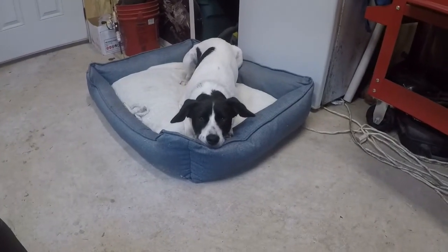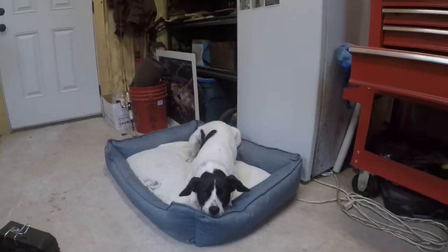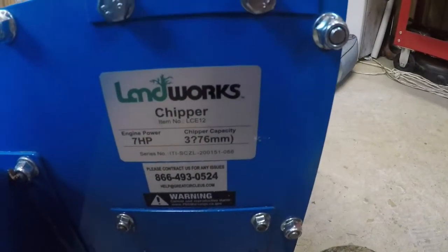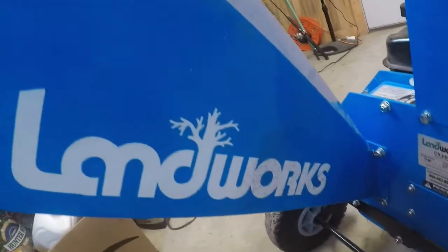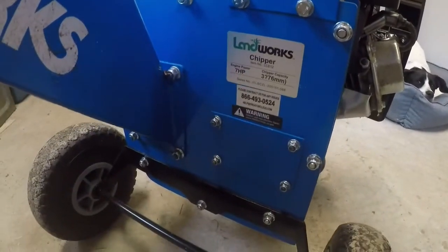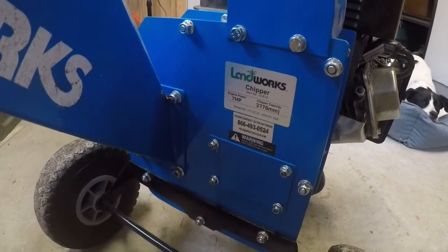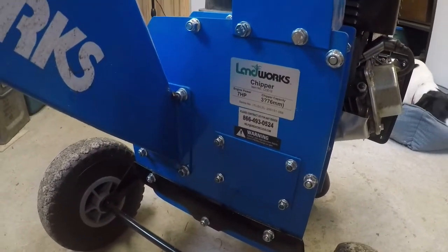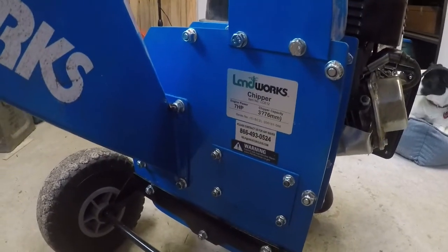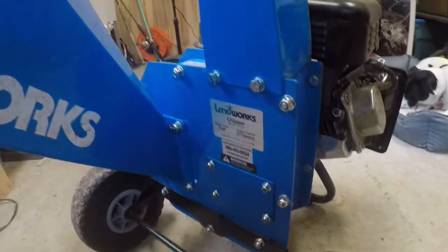All right, Holly, you ready to replace or sharpen the chipper blades on this Landworks chipper? This would be the model and all we got right here. I was looking to find something on YouTube about this chipper. At the end of last season I ran a bunch of things through it, and when I tried to use it yesterday, it just would not chip like it did before.